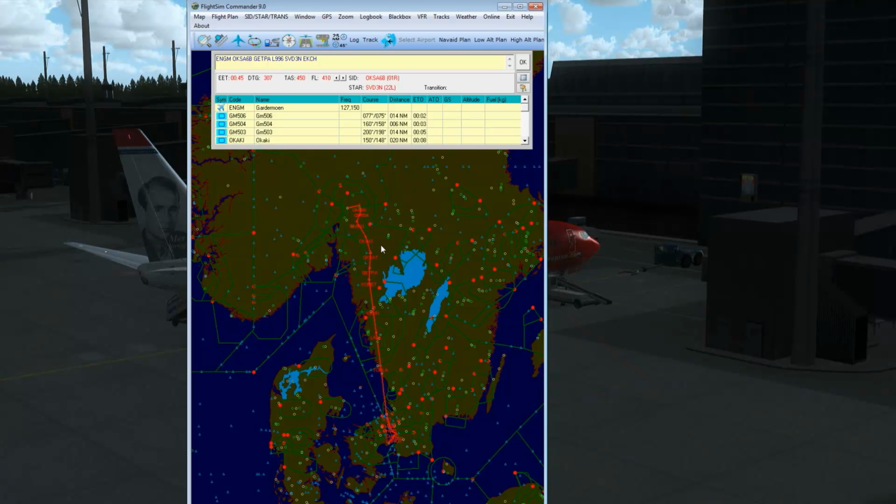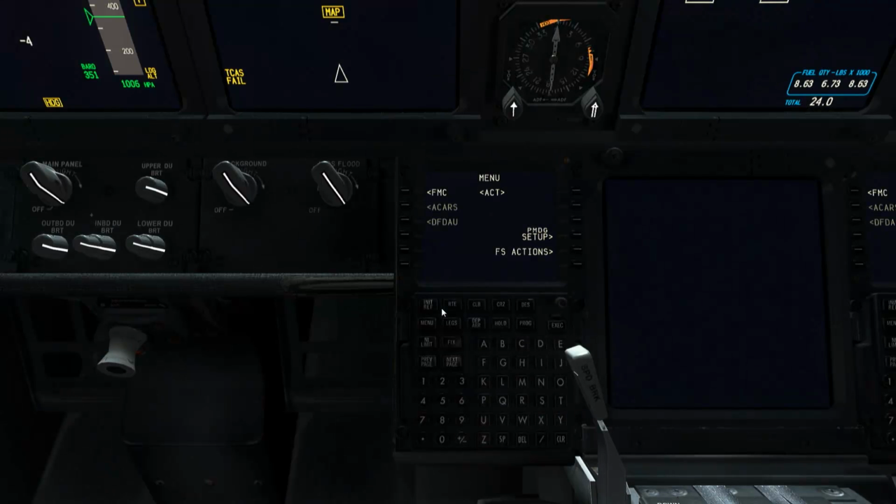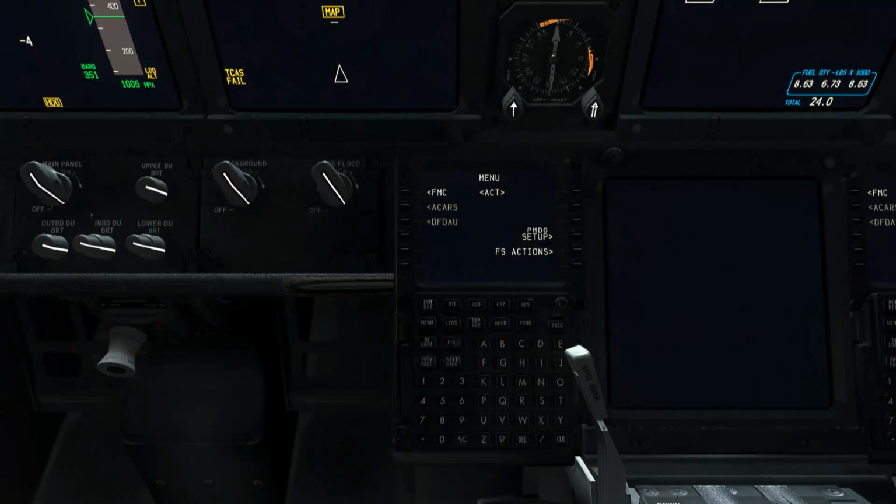And we need to program this now into our FMC. So I will head on into the cockpit here, and this is how your FMC will first look. I have made a situation file, a cold and dark start where the APU is online, and I have power and air. So I'll just open this again and move it to another screen so I have the route in front of me. We need to go in now and start our programming.